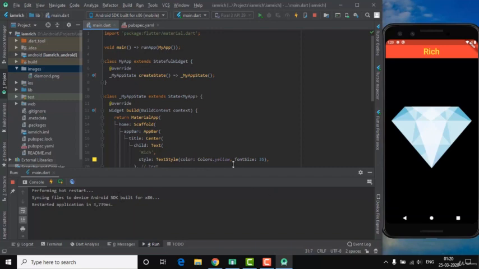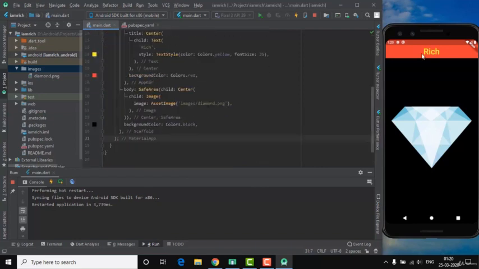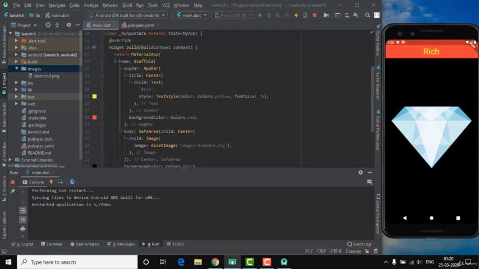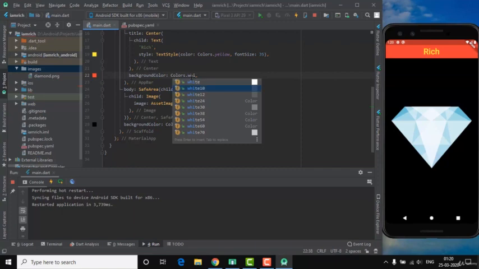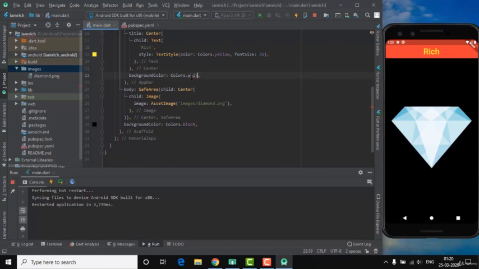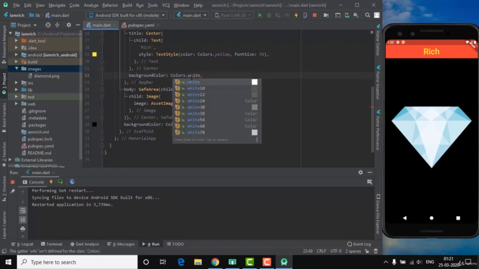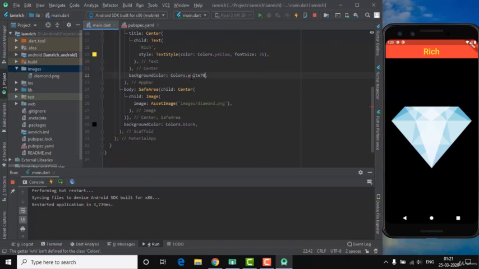So now this is what appeared earlier too, right? So now let's play with the hot reload button. I want to change the color of the text, or maybe the background, to a shade of white. So I'm going with white 70. And then I'm going to click on hot reload. So now it changed. Okay, I don't want that.